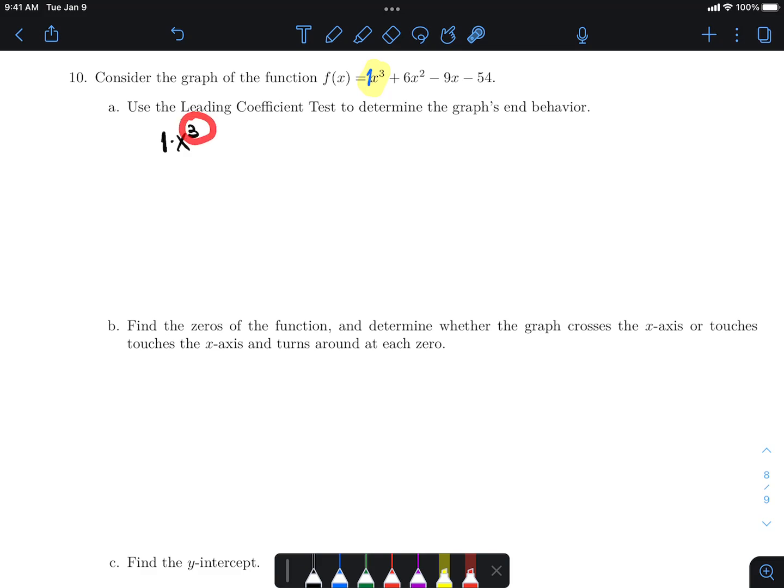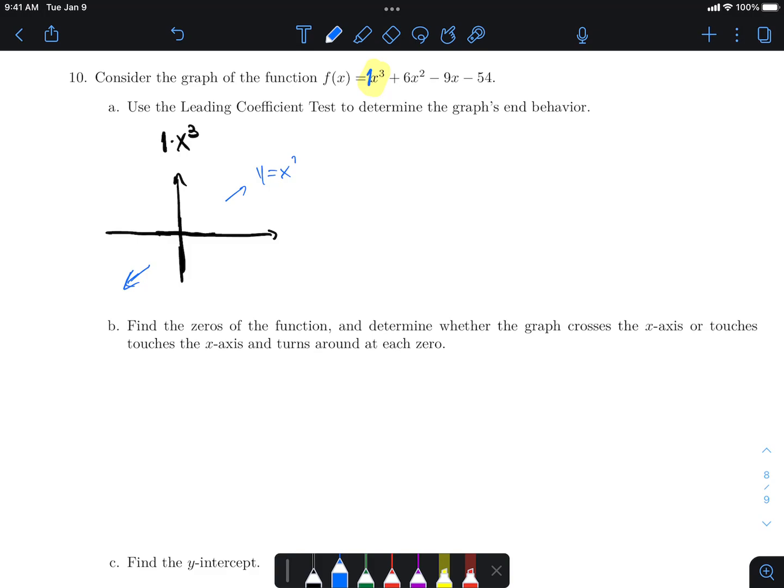Because the power here is odd, we are graphing this following the model of any other odd polynomial, such as a line. So this is y equals x, to the power of 1, which is odd as well. And when that happens, you have this type of end behavior. So you can just erase the middle behavior here, and those will have the same behavior. It could also happen that those get switched around. You know that. If you had a -1 in here, it would be going down, going up like that. But there's no reflection, so we are good.